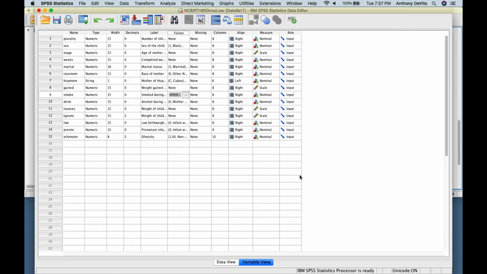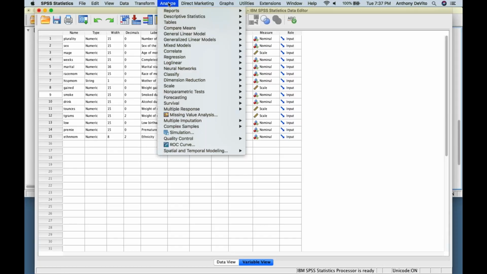What if I wanted to determine whether there's an association between a mother smoking and having a premature baby? What tests should I do? Categorical and categorical. Think last week. Chi-square, right? We want to do a chi-square test there because we're going to create a contingency table. In the rows is the smoking, yes or no. In the columns is the outcome. Was the baby premature or not premature?